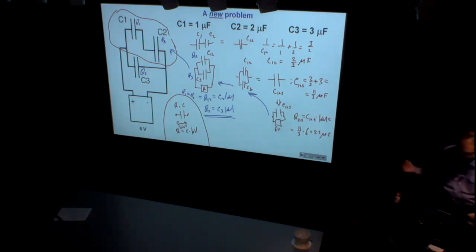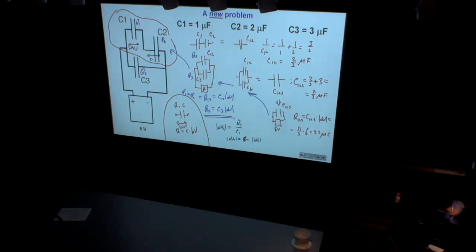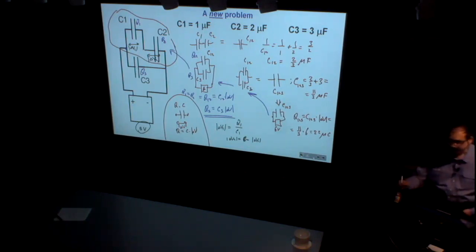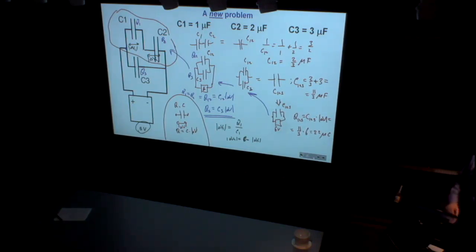And if we know all the charges and all the capacitances, voltage is what we may need to calculate. Let's say we need to calculate this voltage, delta V1. Well, if we know charge and capacitance, we can apply the same equation, but just for the voltage, delta V1 will be equal to Q1 over C1. We can apply the same equation to calculate voltage 2, but also voltage number 2 will be equal to 6 minus the voltage number 1, because together, if we add them up, they have to be equal to the voltage of the battery, 6. So these are all the connections, nothing new.